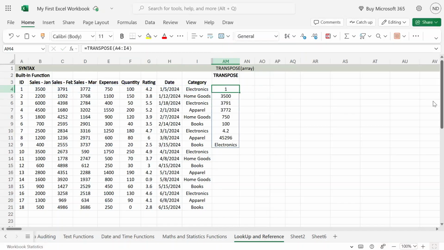Here the ID has been displayed in a vertical form. Pretty simple, pretty straightforward to understand. It is just to transpose or paste or copy data from horizontal format to vertical format and vice versa. Hope I was able to make the concept clear on this particular formula or function.